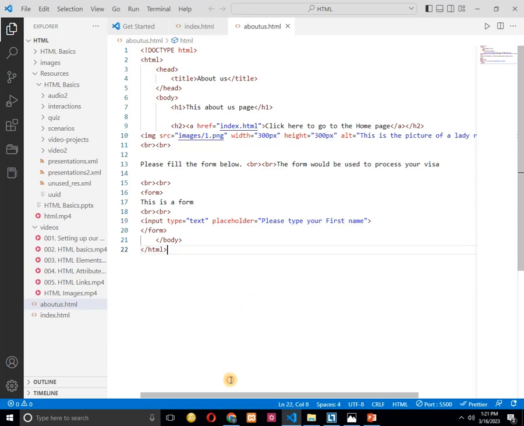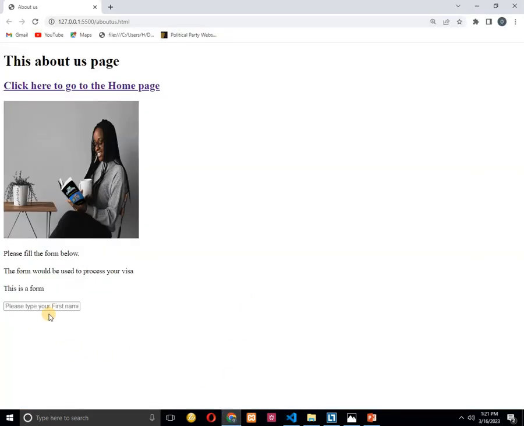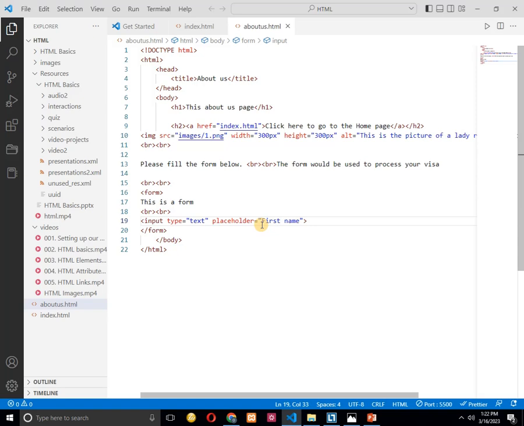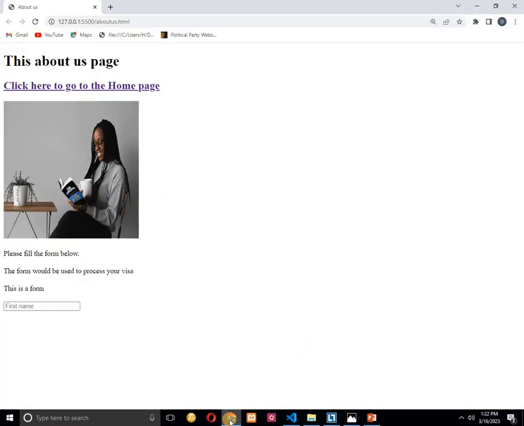Okay, so let's see how it is. Let me just say first name. So when the user comes here, you will see that this form input is expected to take his first name.